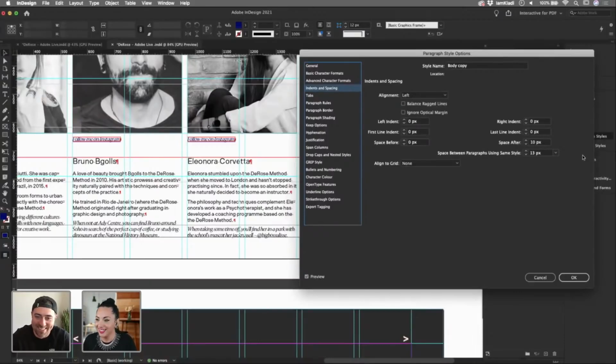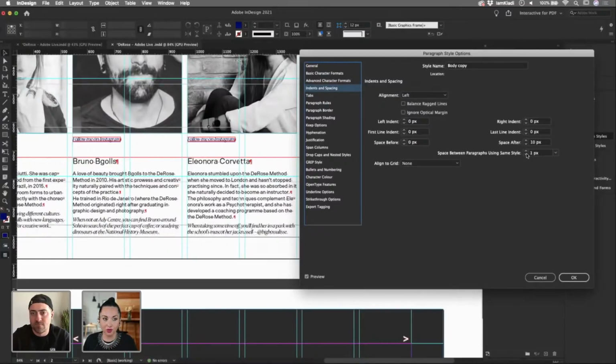Yeah, absolutely. And what I was doing here in the meantime was separating the body copy. I gave everybody two paragraphs. The reason I wanted to show you that is to show you the difference between space after and space between paragraphs. As we've seen before, space after controls the space between paragraphs set in different paragraph styles, while what we were talking about here is the space between paragraphs using the same style. As you can see now, the number wasn't changing before simply because we didn't have broken paragraphs. We just had one single paragraph per body copy. Now I make sure that everybody has two. So now you can see the magic happen.